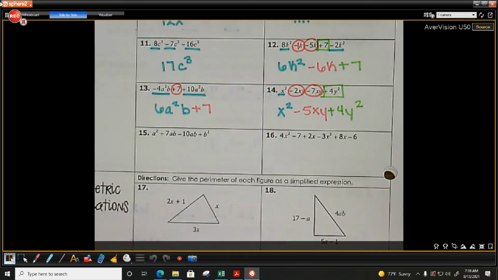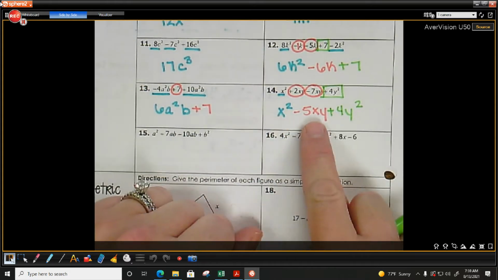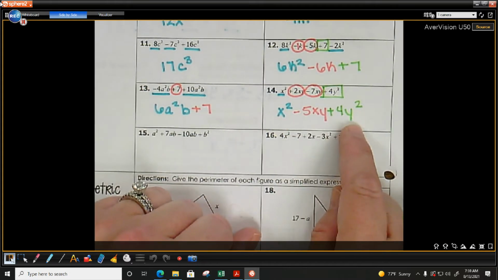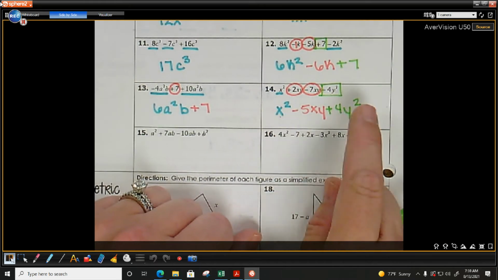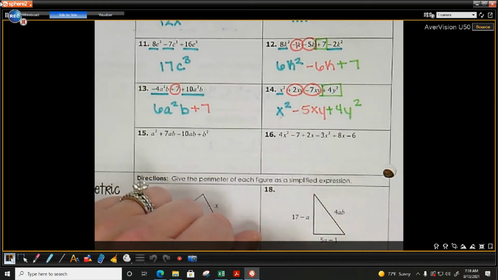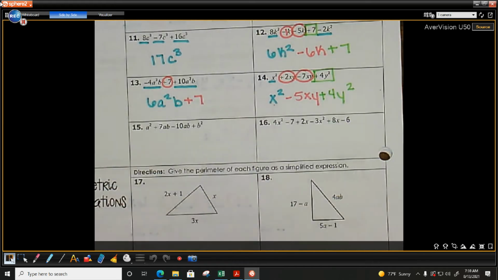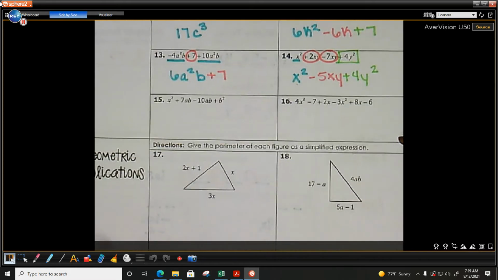After you're done with these kind of a little bit more complicated or longer ones, make sure that once you've combined like terms that you don't have any more like terms. I have an x squared term, an xy term, and a y squared term. None of these are like terms. Okay, so we're done. Good? Are we saying that it's not that much harder if we have variables, or if our variables have exponents? We're essentially following the same exact process, right? So it's really not anything new as what it was last year.